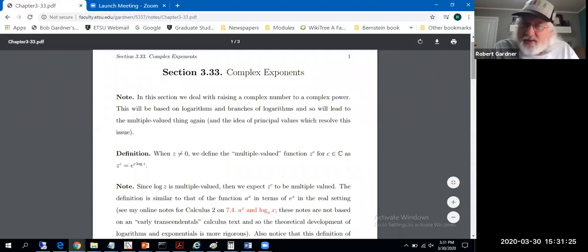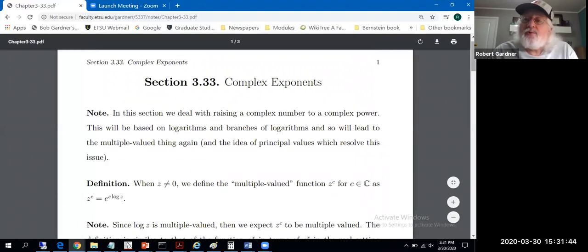And you went through this in calculus too, and the way you defined it was in terms of the natural log function. Surprisingly, that's the equipment it takes to define raising real numbers to irrational powers. So complex numbers are going to be dealt with in a similar way. We're going to use log functions to define what it means to raise numbers to a complex power. Of course, the problem with that is the log function's periodic. We've been dealing with this multiple valued stuff, and that'll arise in the setting here as well.